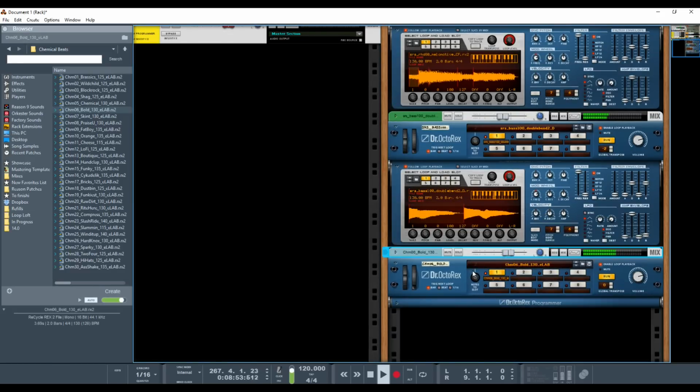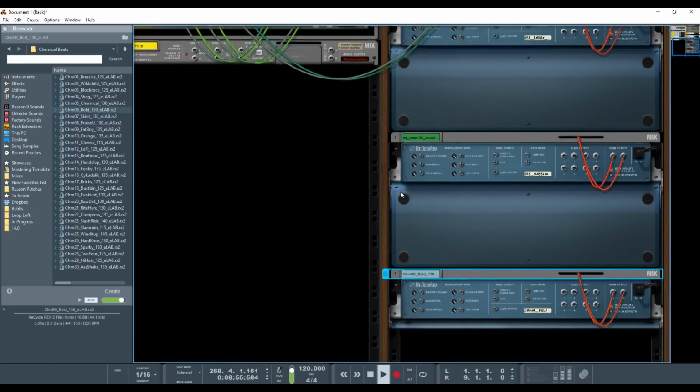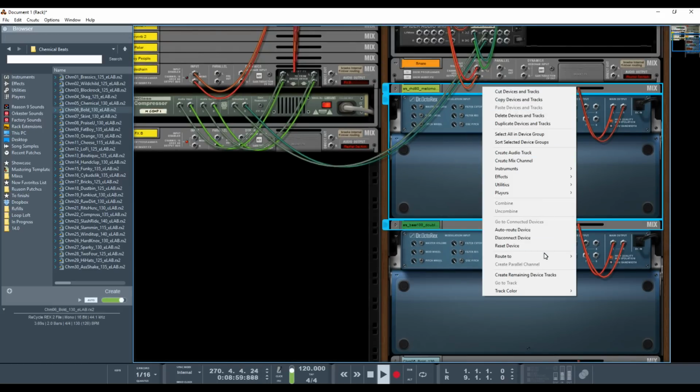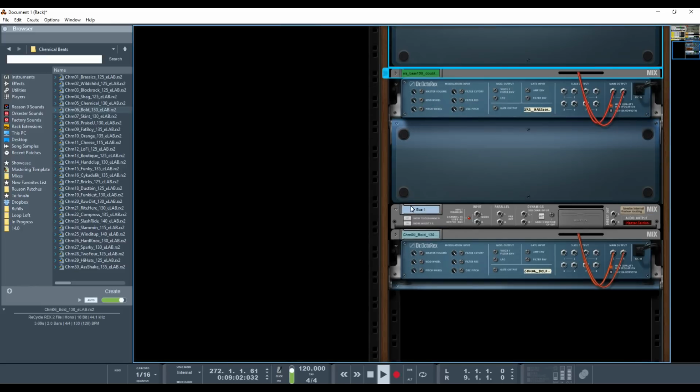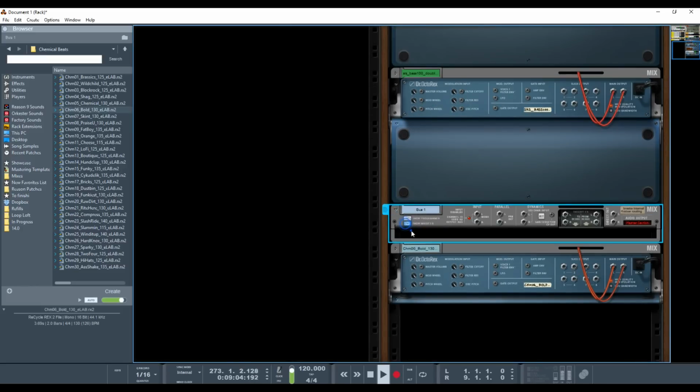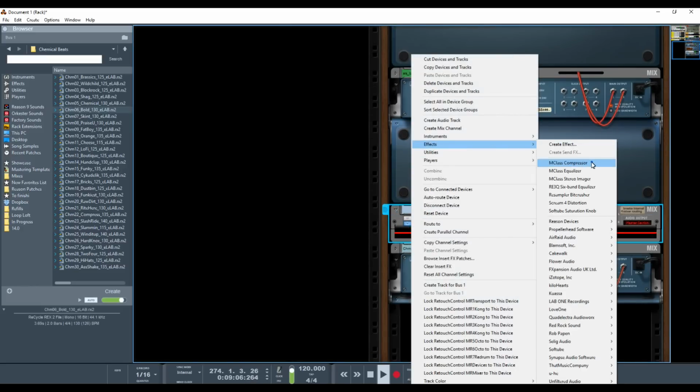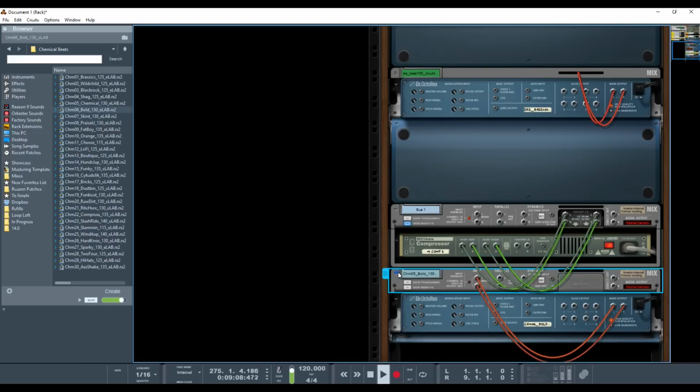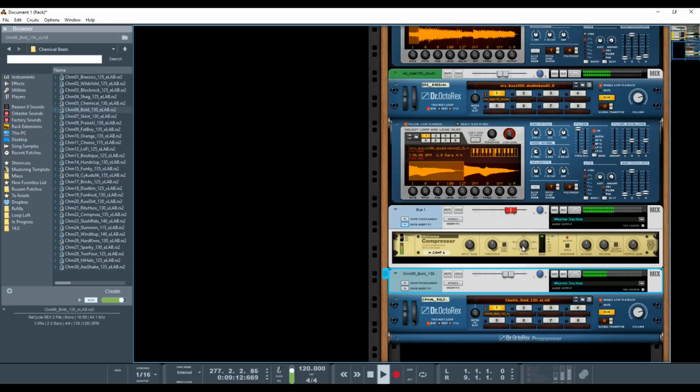All right, so we've got this drum beat here, and let me do the bus real quick, just because that'll make things fast. So now here's the compressor bus. Let's create an M-class compressor, and if we were to use the parallel output to control the compressor here, the problem that we have is that everything on the drum loop that is loud is triggering the compressor.